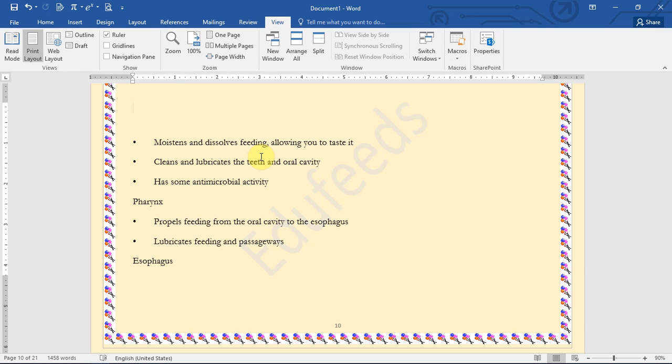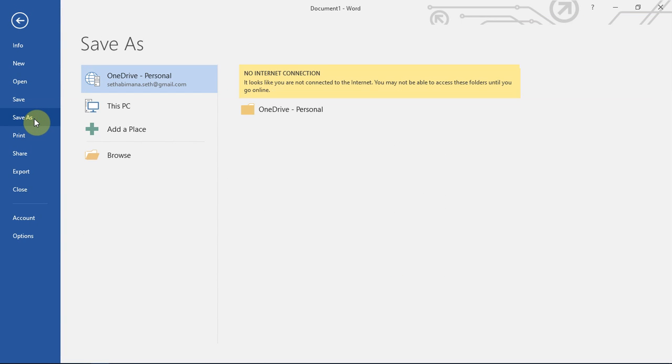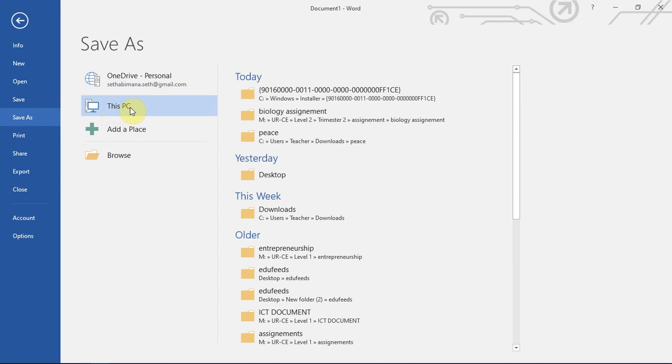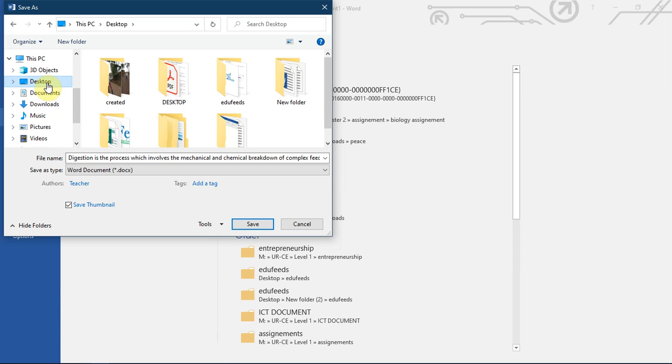How do we save our document? You click the File tab and then click Save As, and you choose the location. I'm going to choose This PC, and then I click Desktop. Then I will need to make a new folder.